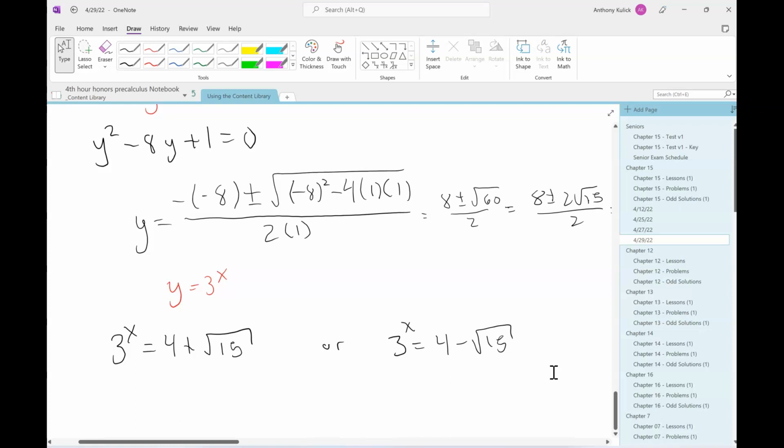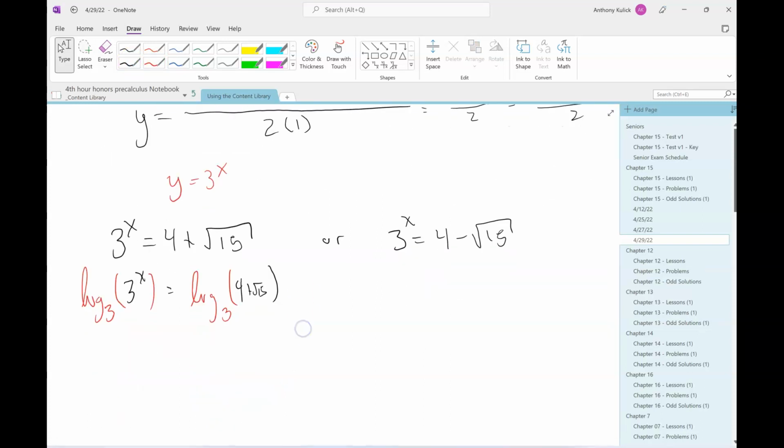Well, that does not compute, right? You can do it, but you have to use a logarithm anyway. So why not just think about this as doing log to both sides? Can we go over how to do it? Well, it's kind of stupid, but sure. You're going to laugh when I show you. I can't wait. So x is equal to log base 3 of 4 plus square root 15.